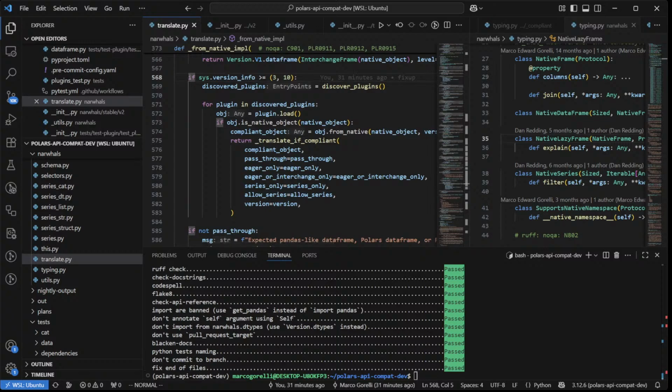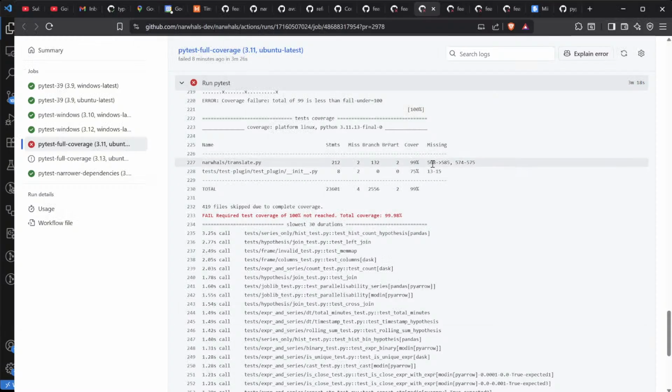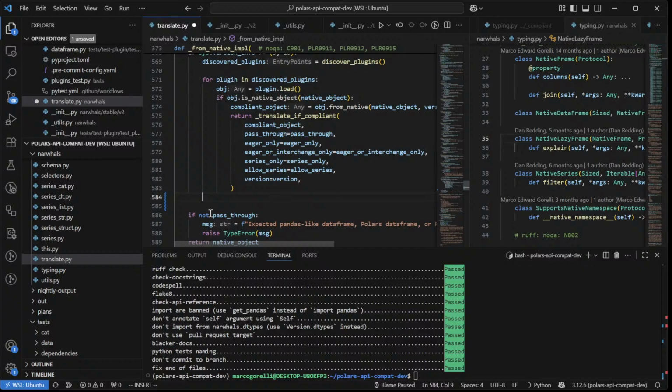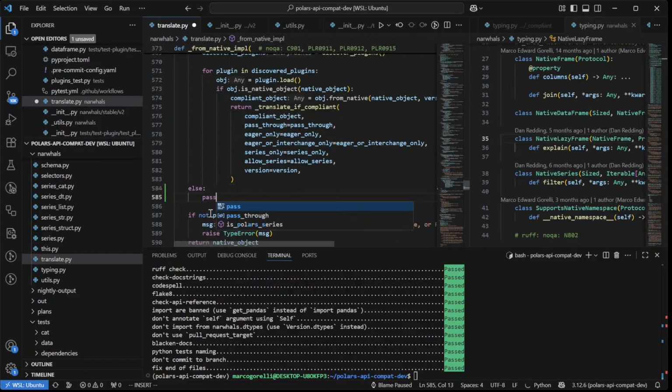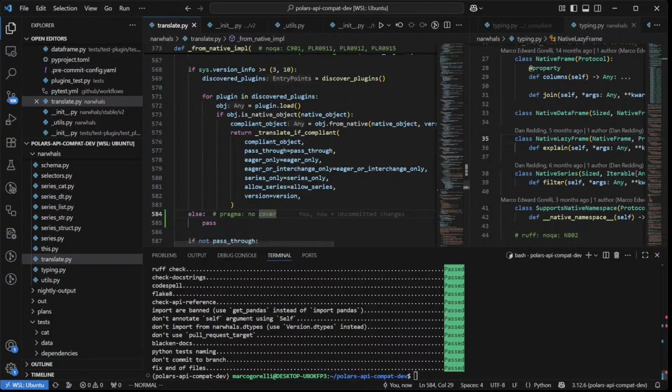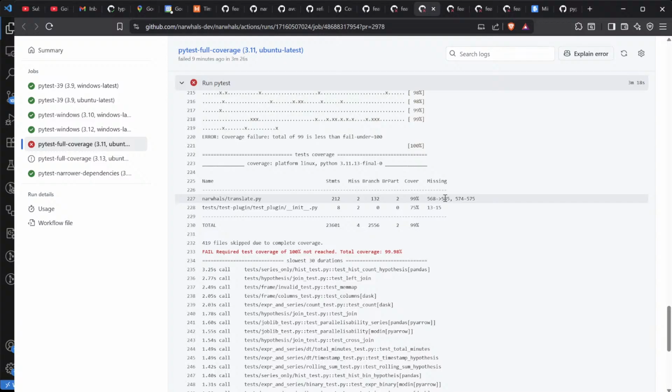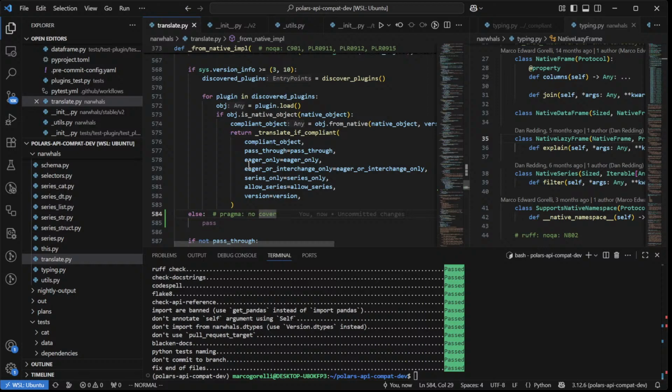But this is a bit bizarre, isn't it? So 568 to 585. Maybe we just need an else pass for coverage. So 574 and then 575. Yeah, that's this one.